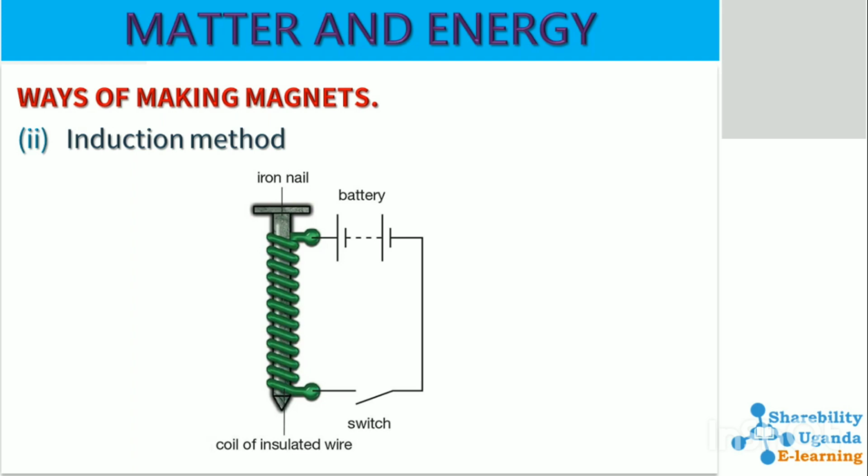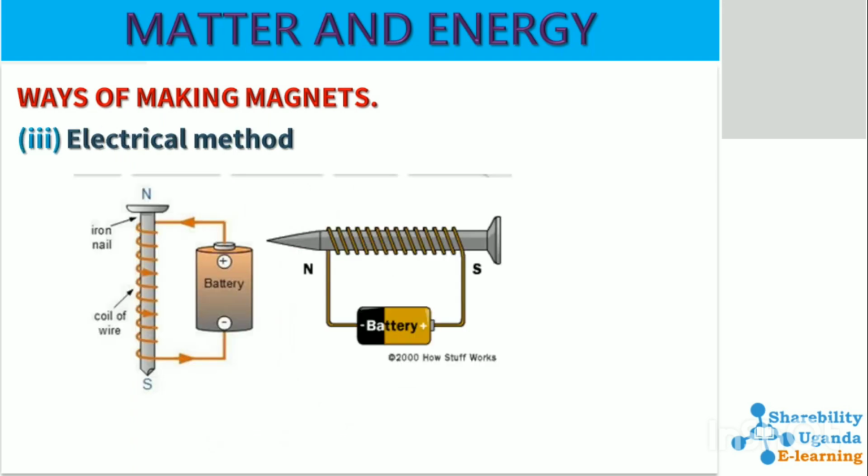The power going through this coil, the wire that we wound on the nail, will induce a magnetic force into the nail, making our nail a magnet, or any other piece of steel on which the wire is wound becomes a magnet. But that type of magnet will not last long. It will lose its magnetism very quickly.